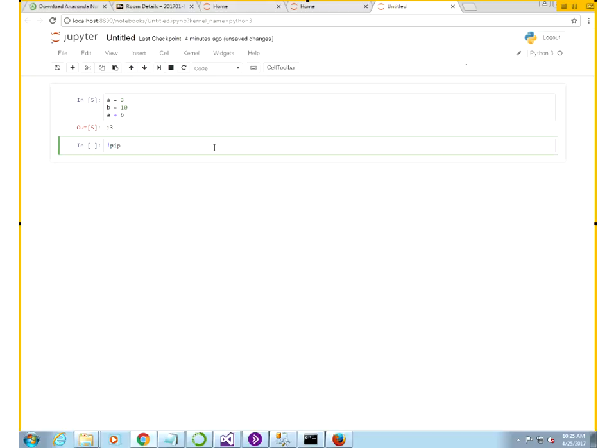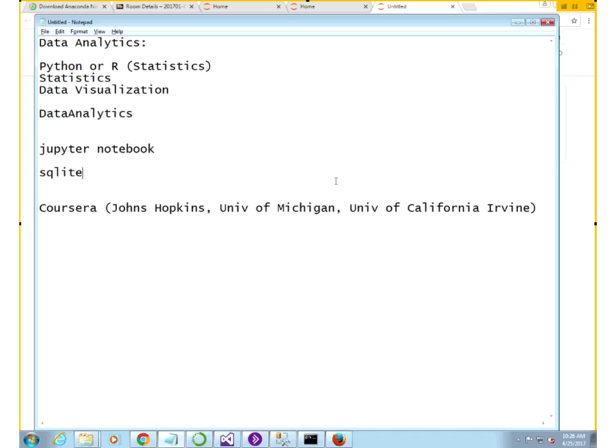So we want exclamation point pip install, and then the name of the library or add-in that gets added on. It's pyODBC. ODBC is a database connectivity program for Python. I'll put this up on Notepad so you can type it here.